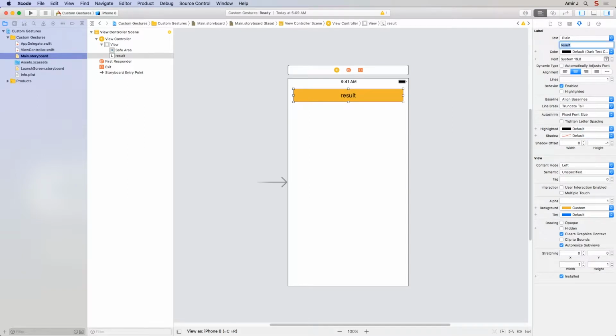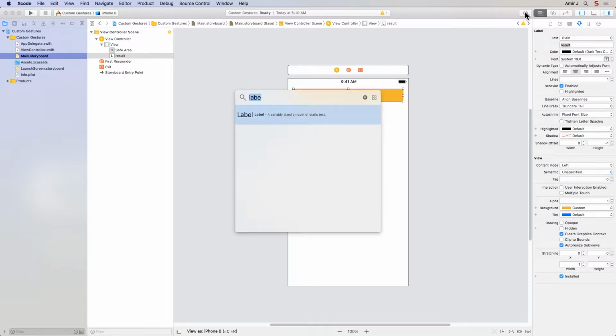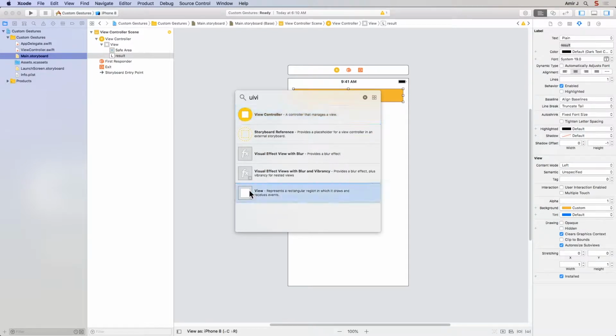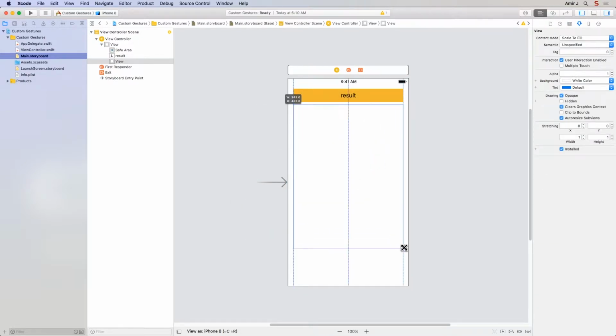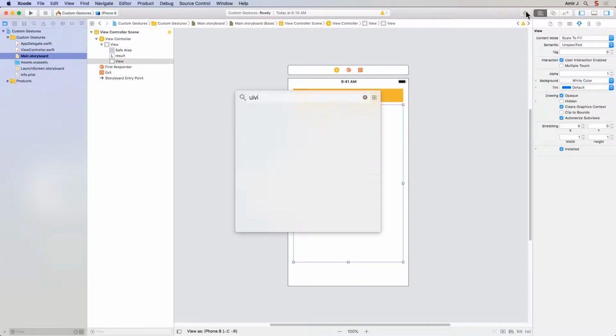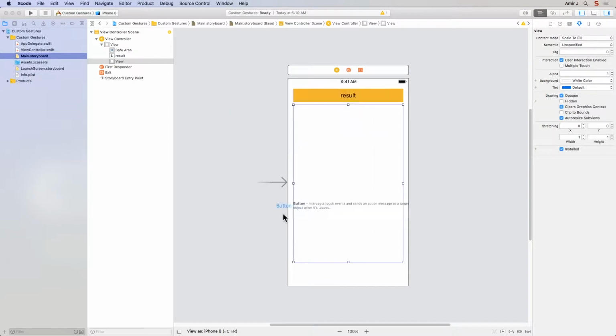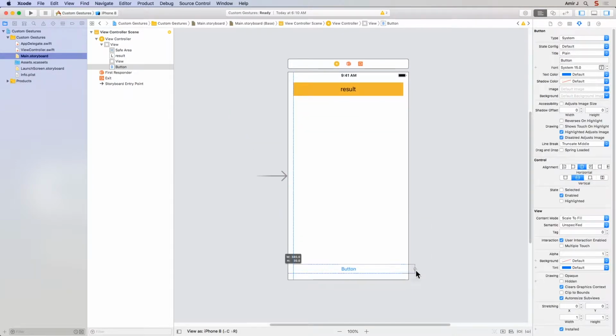That is the result. I have a UI view, which is essentially where your user can play the game. So that's the playable area essentially. And we have a button. This button redraws the different items, the start and end.